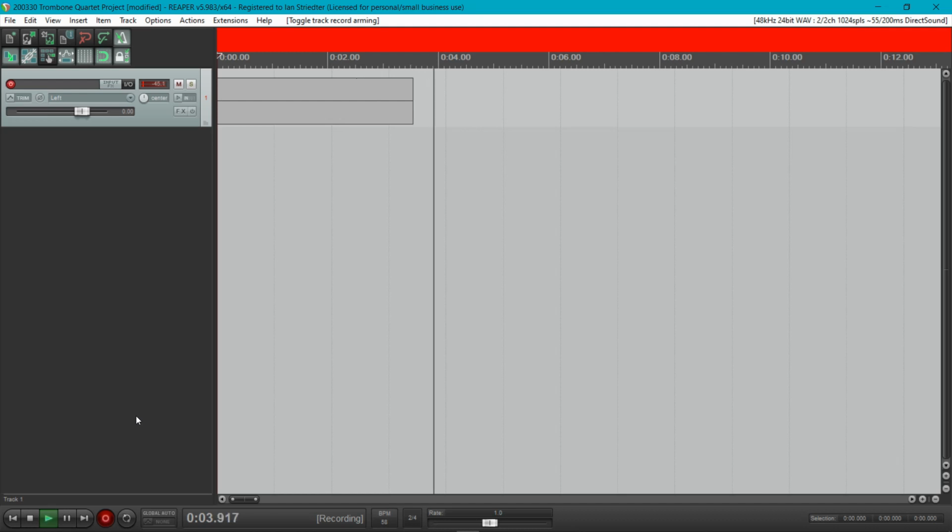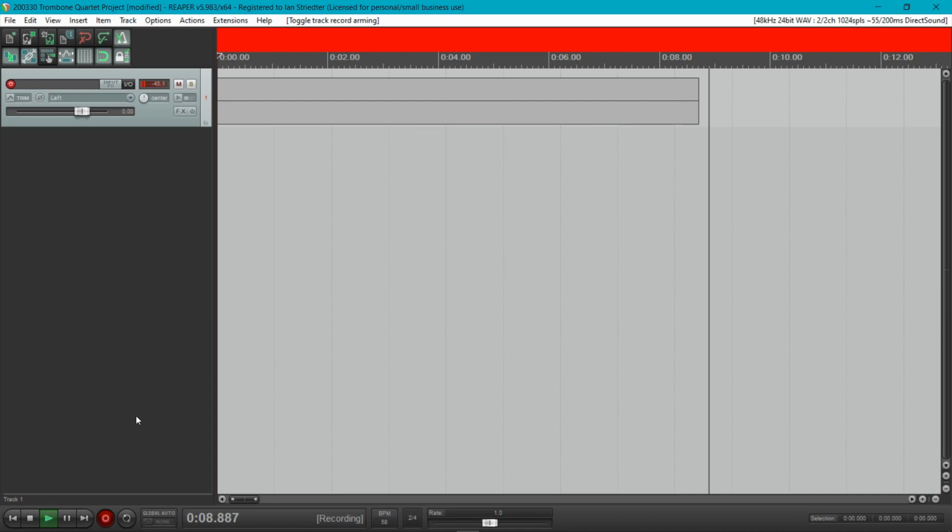And so now we want to make sure that we are rolling on our camera and on our Zoom recorder. All right, once everything is recording, what we're going to want to do is clap or snap on the beat with the metronome a certain number of clicks before we start to play. So for this project, I'm going to go ahead and choose 8 beats before. So 8 beats before I play, I'm going to give myself a loud snap. And this will help us synchronize things later on when we go to edit. All right, so once I've snapped, I'm going to wait 8 beats, and then I'm going to begin my first take.